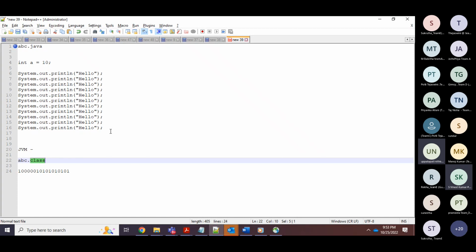Okay, clear? Yes, sir. Okay, sir. So it is a compilation process of a Java. So the Java Virtual Machine, who is responsible for this? JVM is responsible for this. So guys, you have to understand this concept clearly. If you have any sort of questions, ask me. I'll let you know in another way if you want.